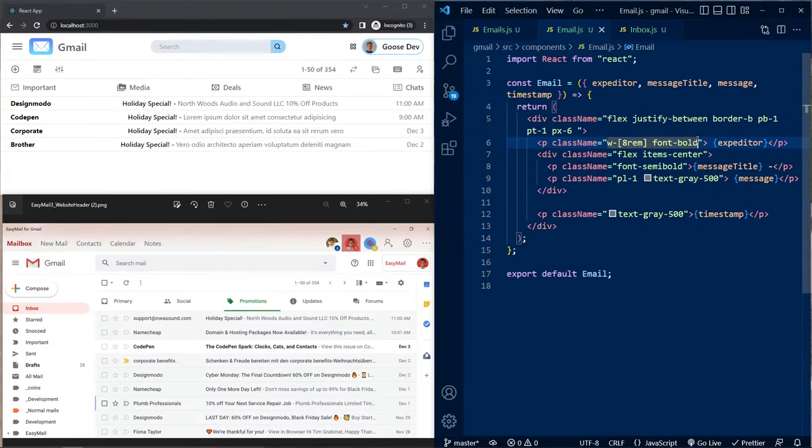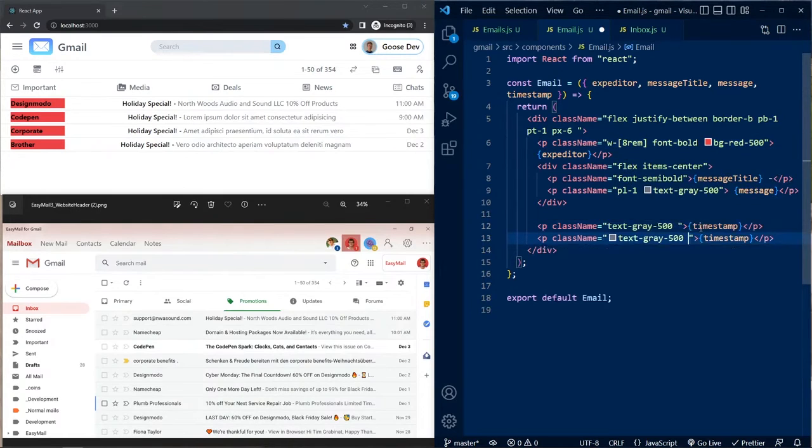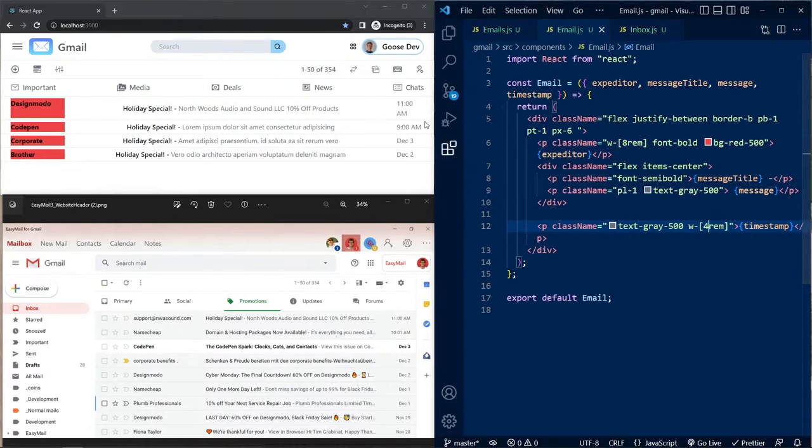So if I say here bg red 400, see these, they're the same width, but depending on this one, so this one should be a set width as well. So width 5 rem or something like this.